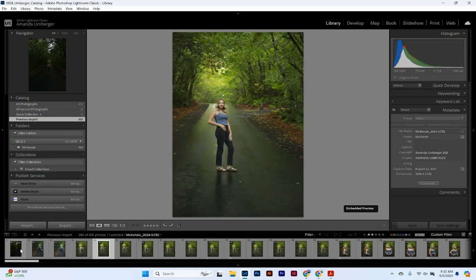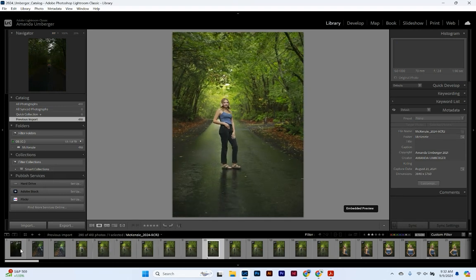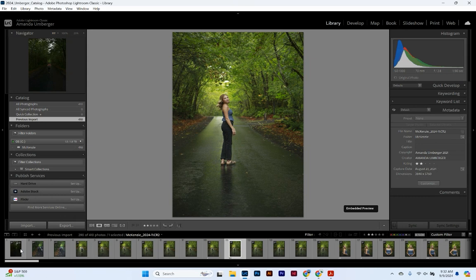And then now we're starting to pose. But in the beginning of a session, your client is usually not super comfortable with you, so you need to get them to relax a little bit. Okay, so we had one, marked it with a 1, still not super happy with it, but marked it. The next one is a little bit better. We started to have a little bit more fun. I marked it with a 1 again, but later on, I went through and I marked it with a 2.